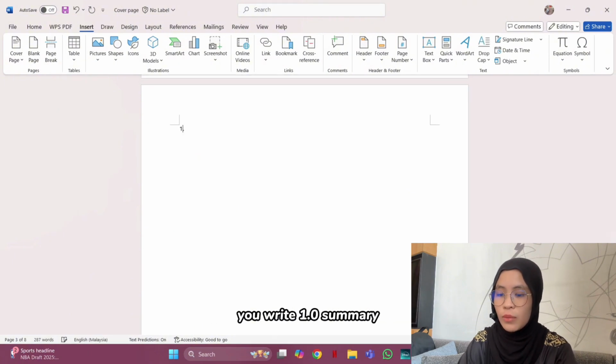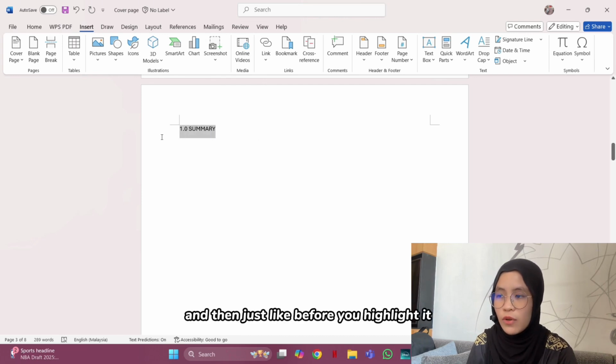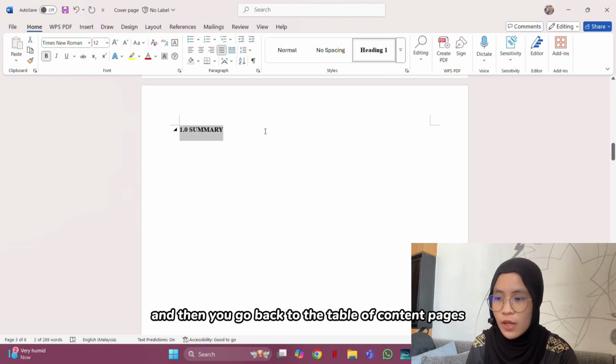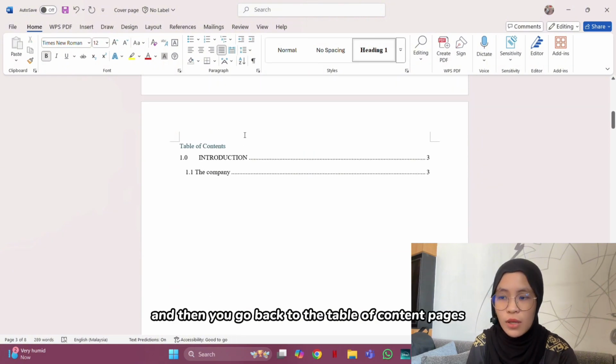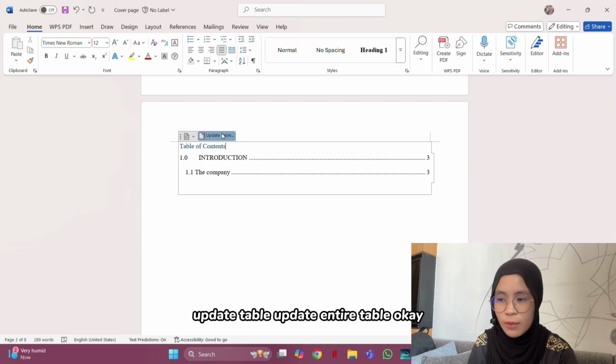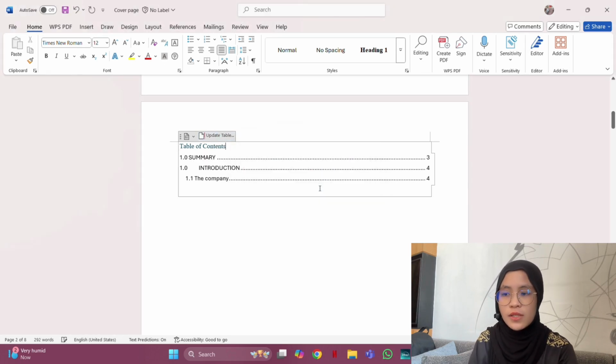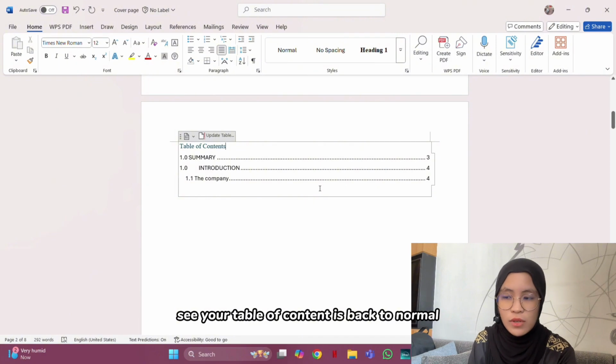You write 1.0 summary. And then, just like before, you highlight it, Home, Heading 1, and then go back to the table of content page, update table, update entire table. Okay, see, your table of content is back to normal.